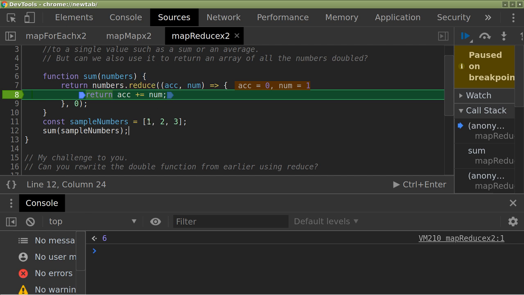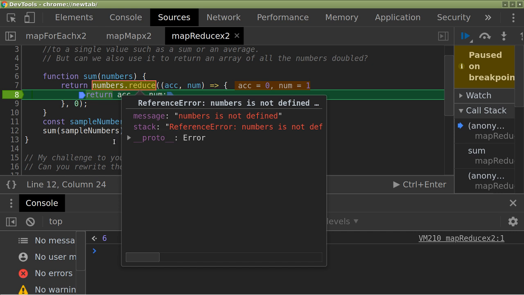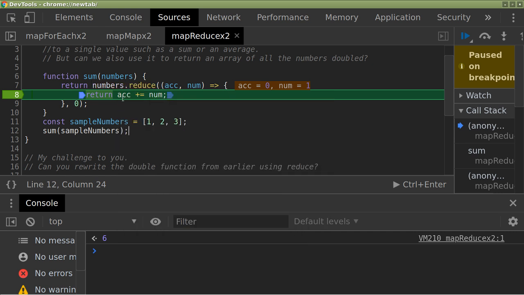And the value of the number on iteration 1 was 1. Okay, so based on that information, on iteration 2 of our reduce function, what is going to be the value of the accumulator? 1. Everyone agree? Or 3? On the second iteration, 3.